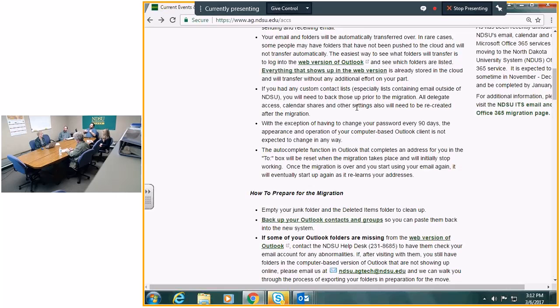What happens is when we switch over to the new system, since we're going to a new system and all the accounts are, according to that system, new, this can't follow us over. It won't work properly. So as you start using your email once you've migrated, it'll start remembering those addresses again, and eventually it'll start populating and auto-completing as you type once again. It will come back. It's just got to learn it all over again.